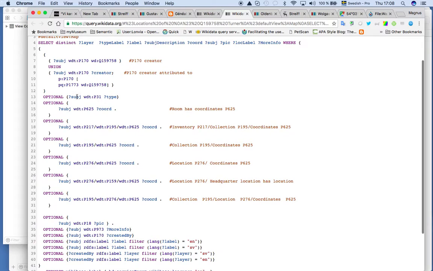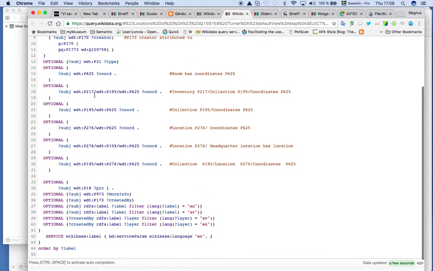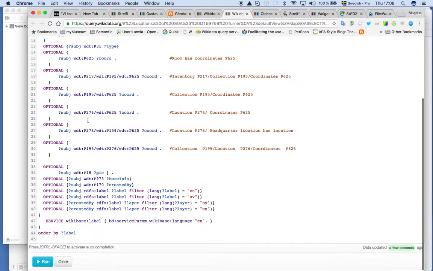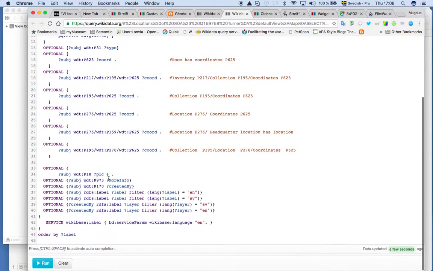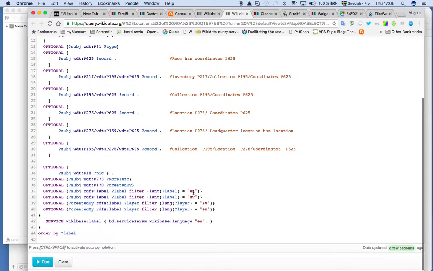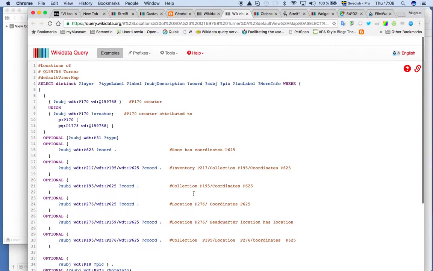And then you ask what type it is, a painting. You get the coordinates, and then you can also get the coordinates of the collection. Collection is 195 and so on. And then you have more information, described at, created by. And then you can also say that I would like to have this in English, Swedish.